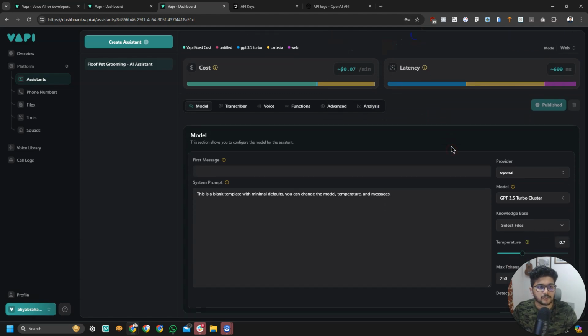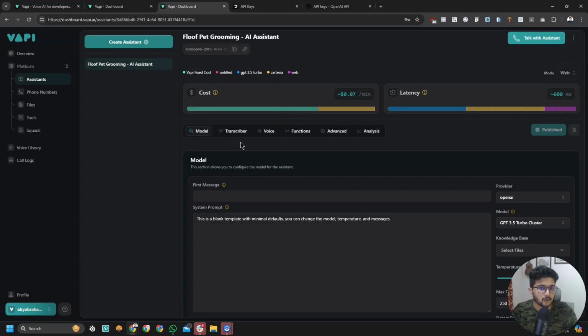There are a few things you need to set up for an assistant. Let's take it from the first page, and we will go to each page after that. This is what you see after you set up an assistant, right? And here you can see the cost estimate. Cost estimate basically means what Vappy expects you to spend per minute, and this per minute only counts when the assistant is talking.